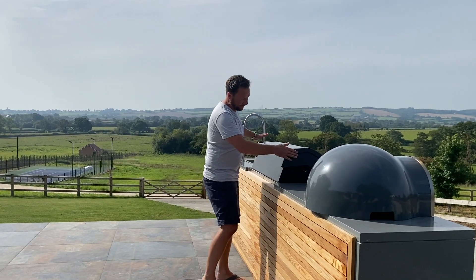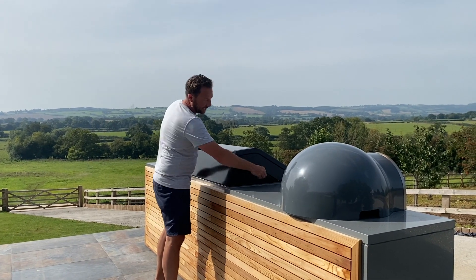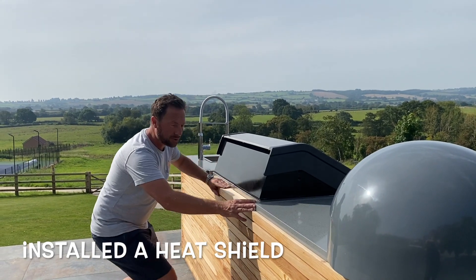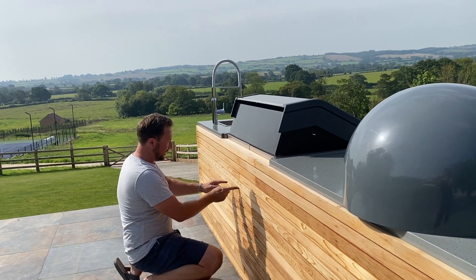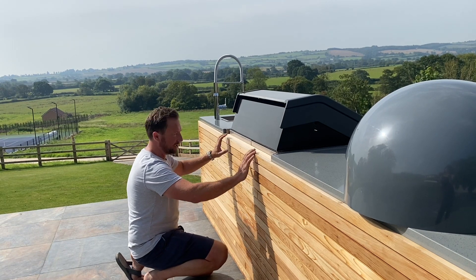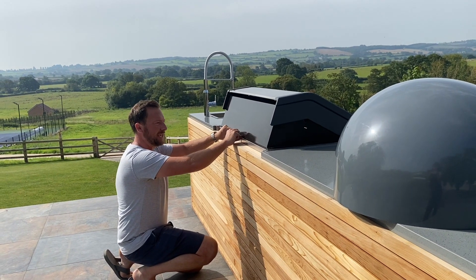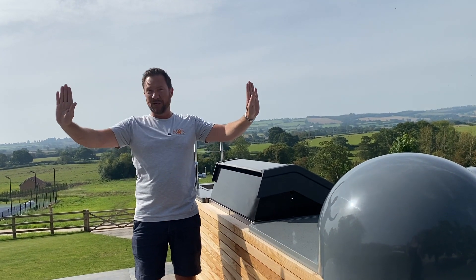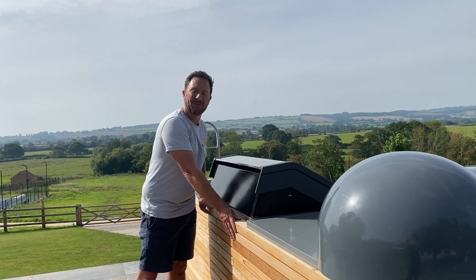It's also worth noting that the barbecue sits on metal brackets bolted in left and right, which then slide onto the worktop. What you can't see — and what we've put in here — is a heat shield. The worktop comes down along and up, so normally you can see the back of the barbecue. We've enclosed that to give a much better finish on the edge, and to protect the cedar we've put in a stainless steel L-shaped heat shield. That can be adjusted for three, four, and five burner barbecues, and it moves all the way along, protecting the timber from the heat of the barbecue.